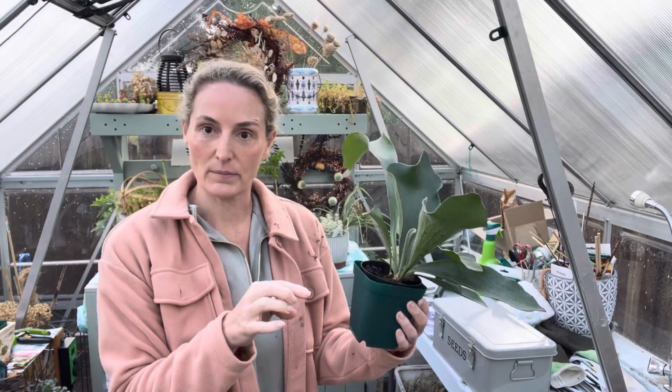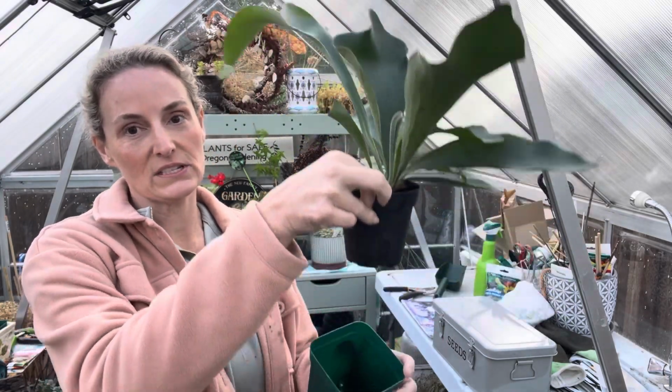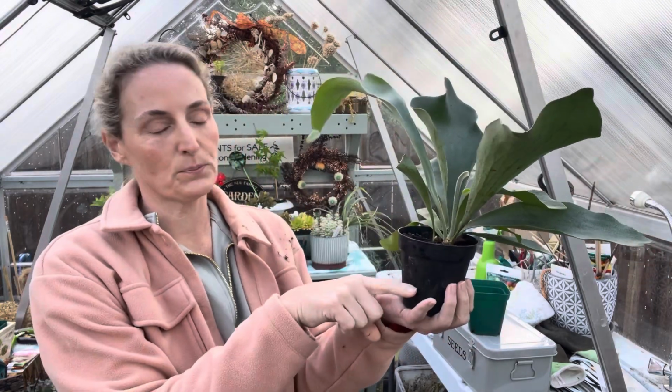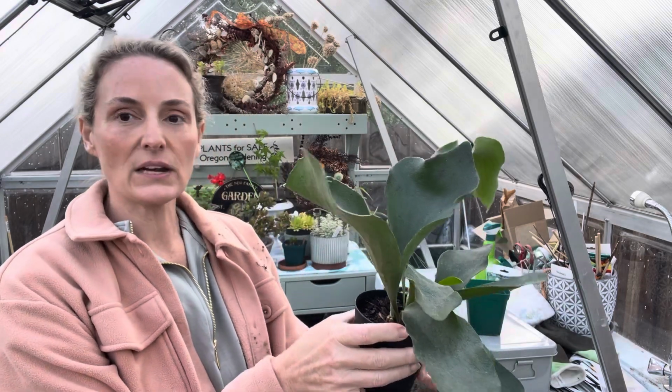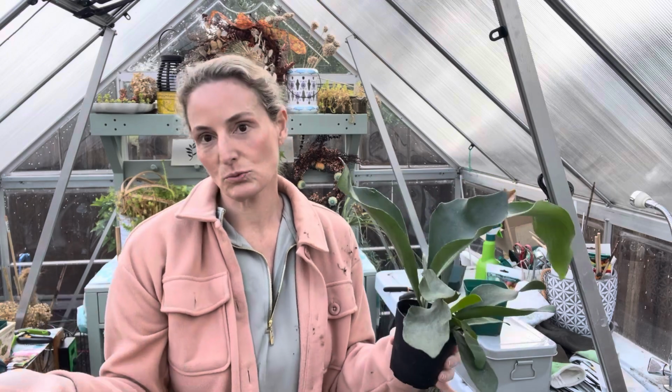When you water them, I would have two ways that I would suggest doing it. The first way would be to bottom water. That means to take something like this out and then actually put this in a dish of water that's pretty deep and just let it drink. Let it drink for maybe 30 minutes. That would probably be plenty of time. Then take it out, let it drip, and then don't water it again for another 2 weeks, depending on the humidity in your area. So let it really take a long drink, then give it some time in between waterings to dry out.